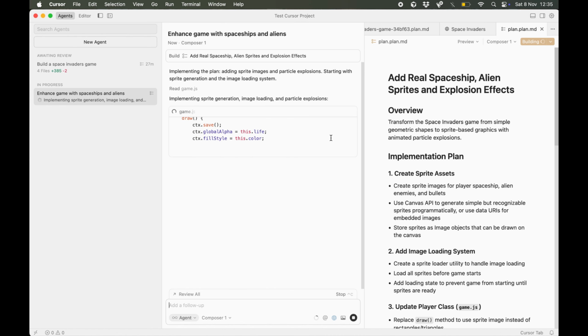It's a very simple application that it's built, and in no time at all it's gone and made all of the code changes needed, and I will be able to test it again and see what it's done. So this is a much more conversational way of building an application rather than trying to give it very, very specific instructions or details.